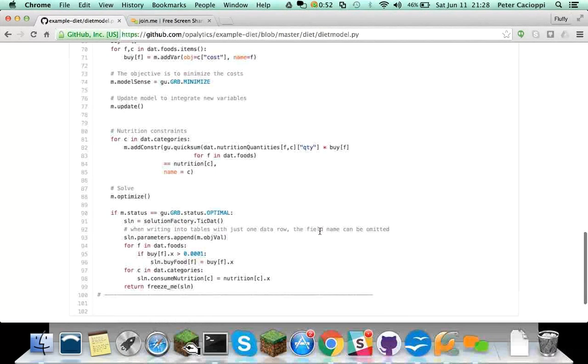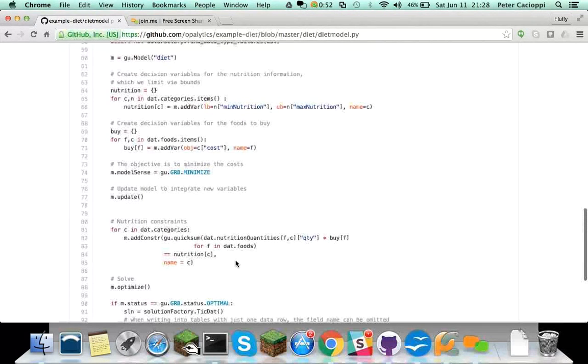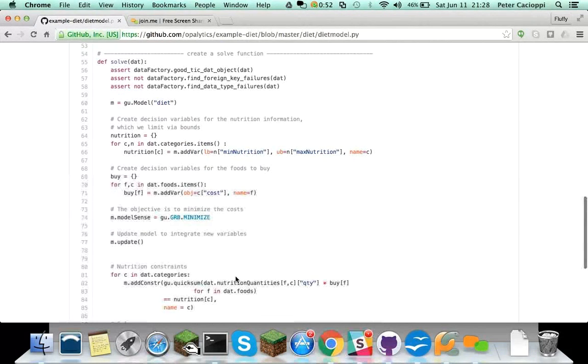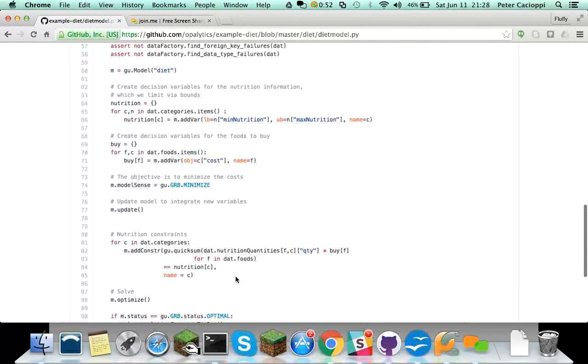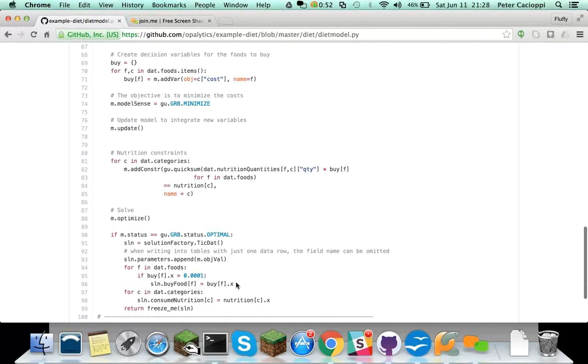Now, there are two main things you'll need to be doing when you use TICDAT inside of your solve functions. You'll need to be reading from tables and writing to tables. When it comes to writing to tables, here you have some example code. The very first thing you do is make the solution object.